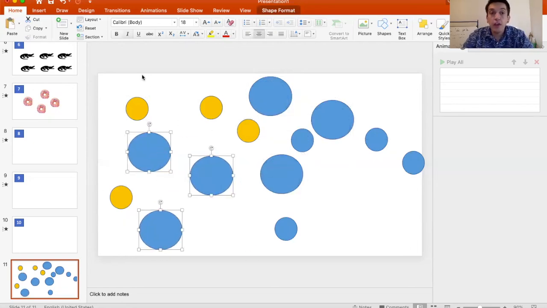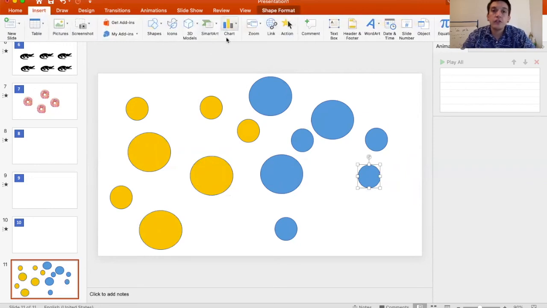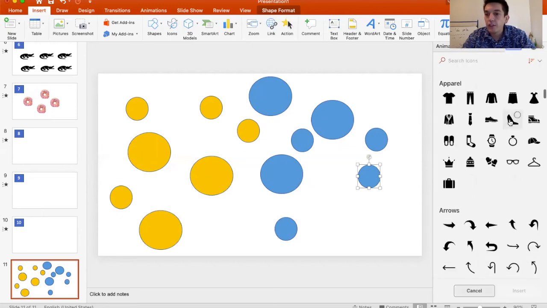And then again, we are going to change this one. So what we wanna do is see up here for shape format, we're gonna click on that, shape fill. We want an orange color so that we have different ones of those. And if you want to up the ante even more, you can insert different shapes. You can do some squares, or you can do some circles, or we already have circles, but they have hearts, lightning bolts, moons, clouds. And then you also have different icons you can use.